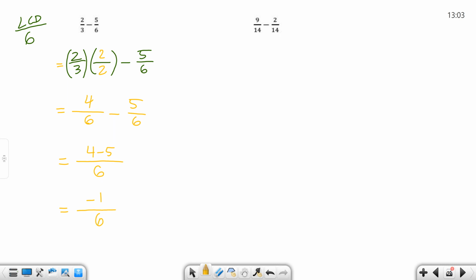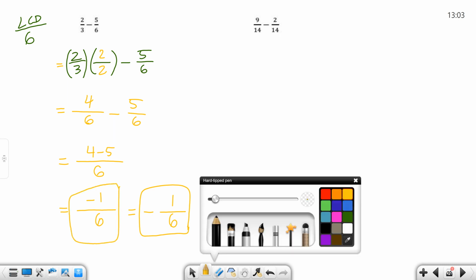Now, technically, that's just fine. Negative 1 over 6 is just fine. And in some of my classes, I'll even accept that. Typically speaking, if you have a single term 1 or negative 1 over a single term 6, and there is one negative sign involved, what is a negative divided by a positive? It's negative. So we typically write this with a negative out front. Negative 1/6. I'm going to go ahead and box that because that's a legitimate answer.